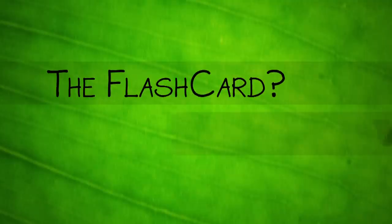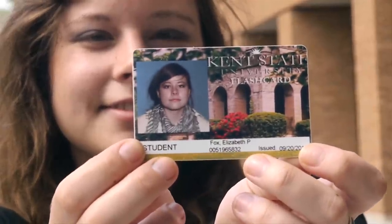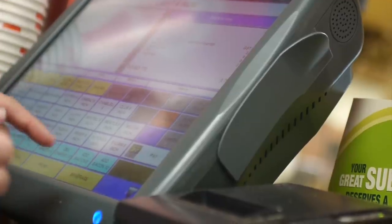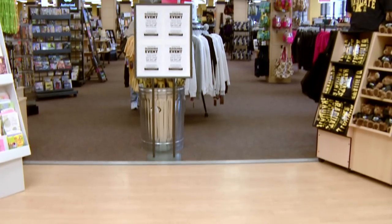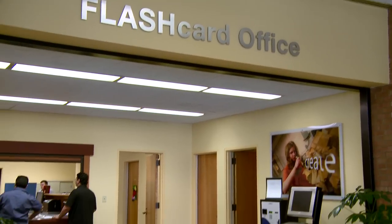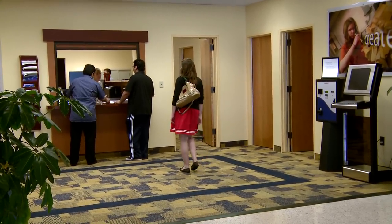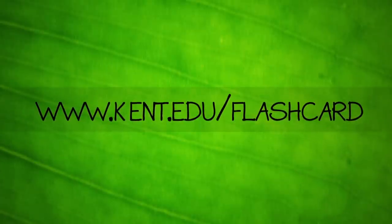The flashcard — what is it? The flashcard is your campus student ID. The accounts attached to your flashcard include your dining plan and flash cash, which is your opportunity to put money on your card for copies at the computer lab or to use at the university bookstore and more. The flashcard office is located on the first floor of the Kent Student Center, or you can find them on the web at kent.edu/flashcard for more information and to register your flashcard.